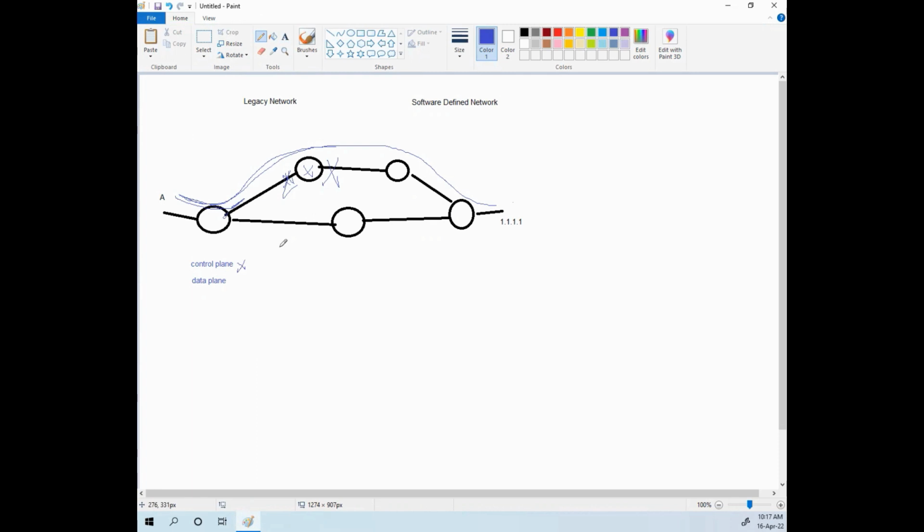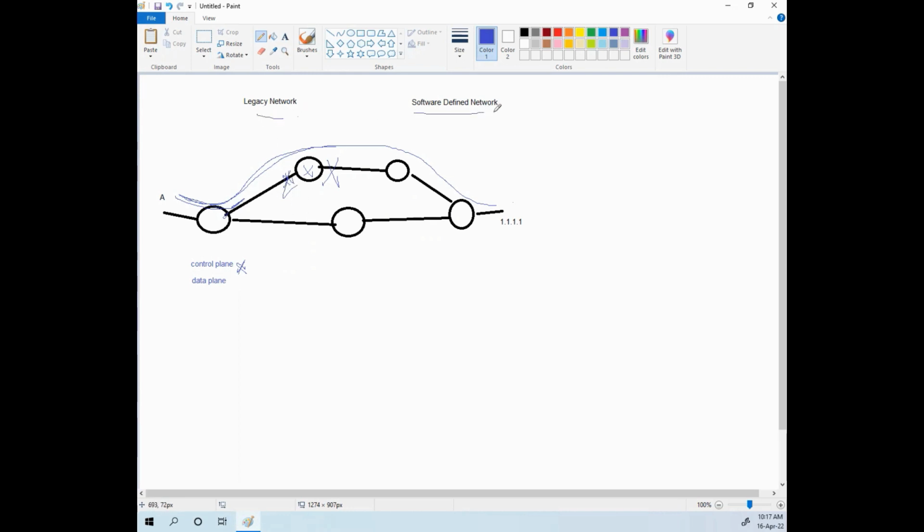What will happen? Communication will also get isolated in this scenario. Wonderful, exactly. Now the router will not receive the next packets, and it will say, okay, maybe EIGRP is down on the neighbor side, and it will flush all the entries in the routing table. So now the actual data will also not be able to flow, right, guys? Yes. This is one of the problems we can say in legacy networks.